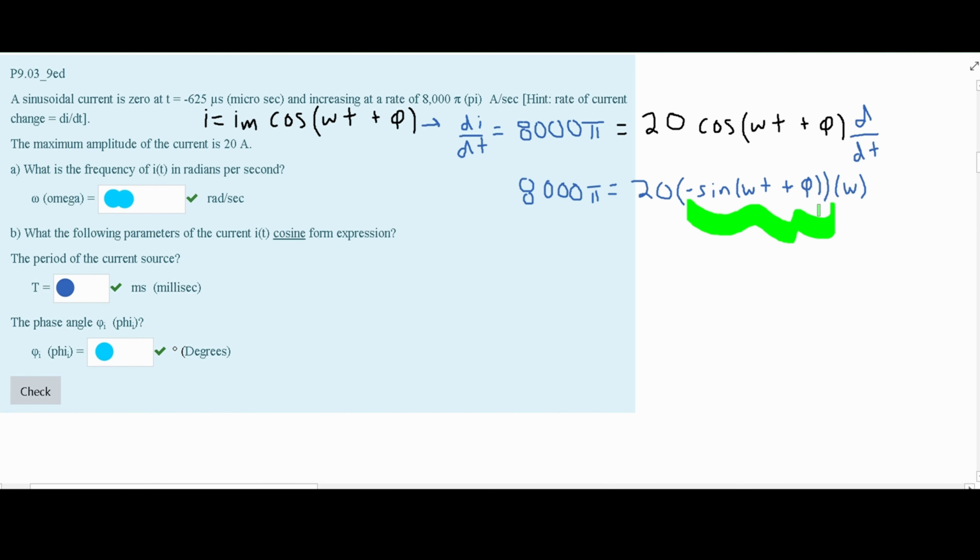Since we are using the maximum amplitude right here, we are going to want to find the max that our sine can be. To do this we can graph it out. We know that we have a negative sign here. Normally when our sine starts like this, it will go up and down and up for an entire period, but since it's negative, it's going to be the opposite and start going down and then up and down. So we want the highest point here, and we know that the highest point is pi over 2, which is equivalent to 90 degrees.